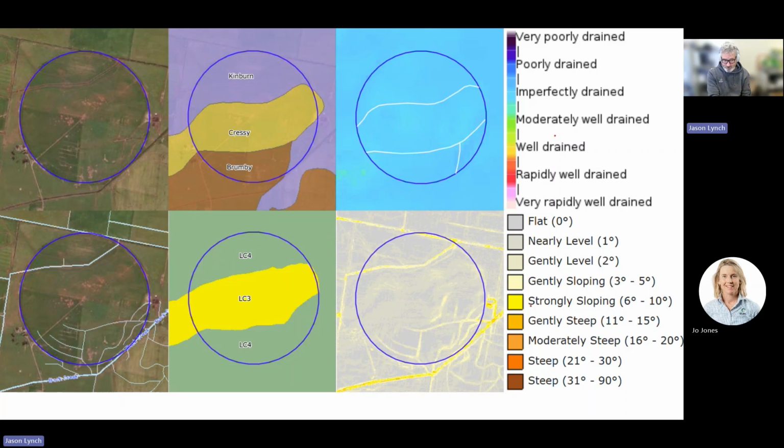I'd urge you to get familiar with the LIST. All these layers plus many, many more are on there, and it's a really good start to understanding and giving some good forward warning about what we could deal with, and then also what we might have to intervene and manage differently going forward in terms of drainage, soil mitigation, in terms of putting on lime or whatever the case may be to make sure it's sustainable and productive over the long term.